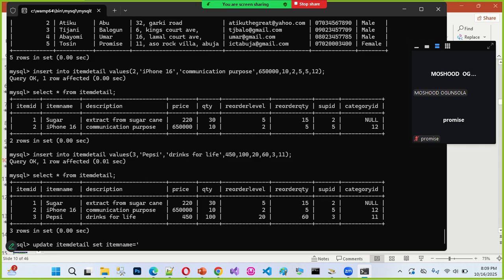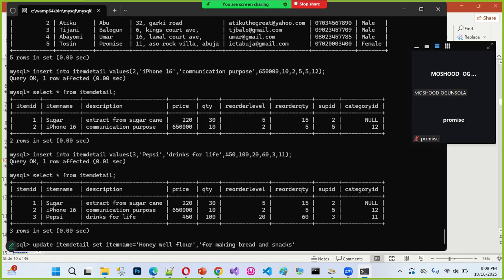Okay, let's say equal to flour. This flour name should be Honeywell flour. Okay, and the description is going to be for making bread and snacks.